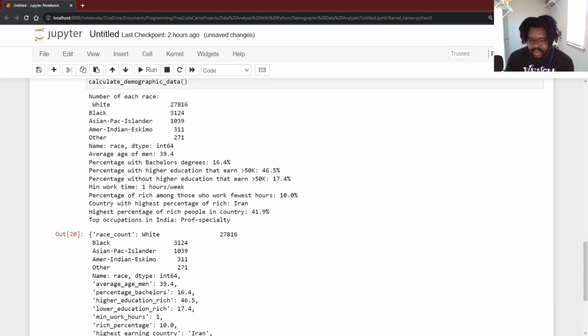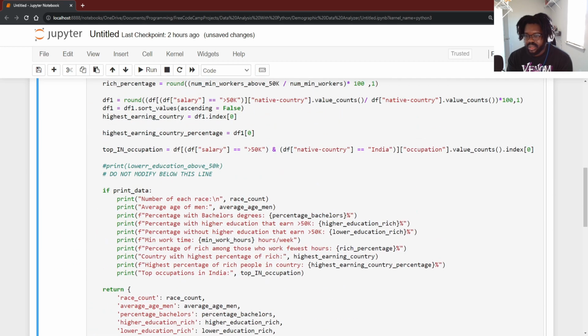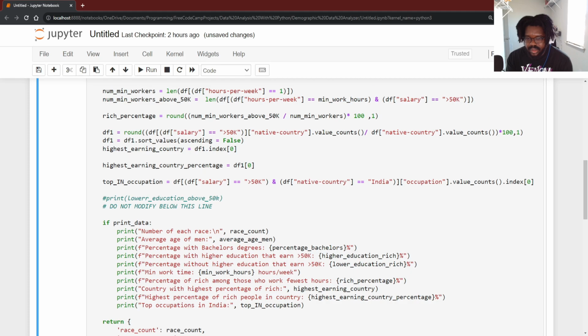And then that's gonna give us prof specialty, whatever that is. So let's go over it. It's the top occupation in India, so we have to get the salary above 50K and native country equal to India, and we group by the occupations, and then we just get the value counts, and whatever it is that's at the first index, that's the highest one, I believe.